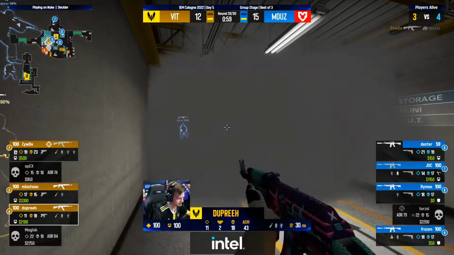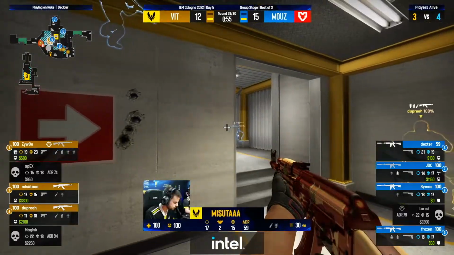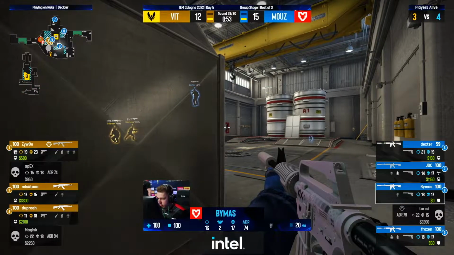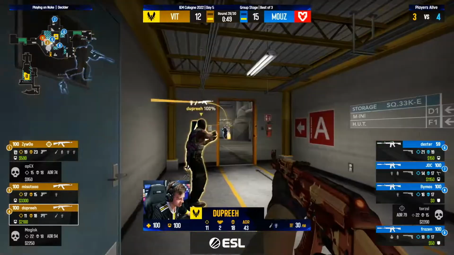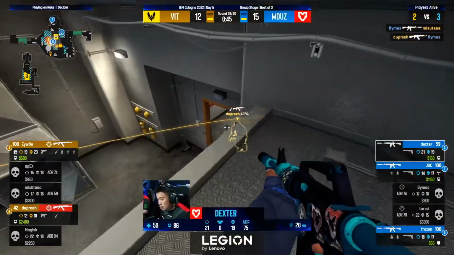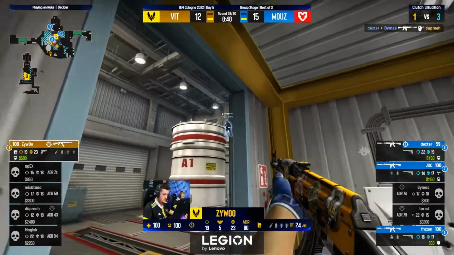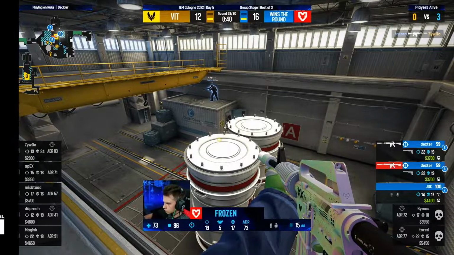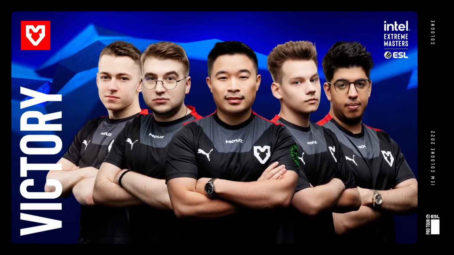Finally, Zaiwu will reply, but Vitality need a lot more than that. They need a lot more to keep them alive in this matchup. Four players on the other side of things still alive and still kicking. The Molotov will force Bimas wide, but wide into the fight he will go. He takes one before burning to a crisp, and now it is Zaiwu left in the clutch. Alone, but it's not going to happen. 16-12. Mouse will eliminate Vitality in Cologne, and Mouse will have a chance to head to the playoffs. One more matchup, and they make it through.